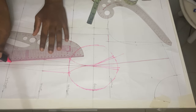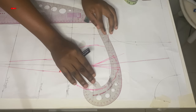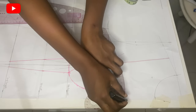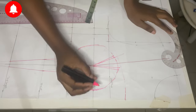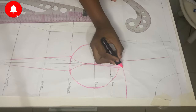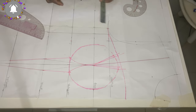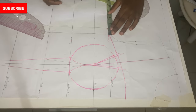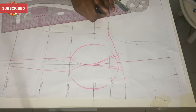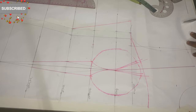So now I'm just using my pink marker to mark out where I'm cutting out. Because I want my chest line to be a little bit high and curvy on the center front, I'm using my curved ruler to mark out how I want it to be. So this dart we took on this bust to shoulder line, we're going to add it back on our chest line, because when we cut our pattern, in order not to be short of fabric, we need to add every dart intake back. So I'm just adding my 2 inches allowance. Anyhow your pattern is looking, just leave it that way. When you join everything together, it will come together at the end of the day.